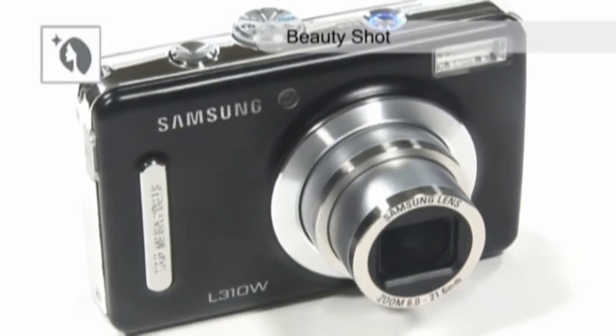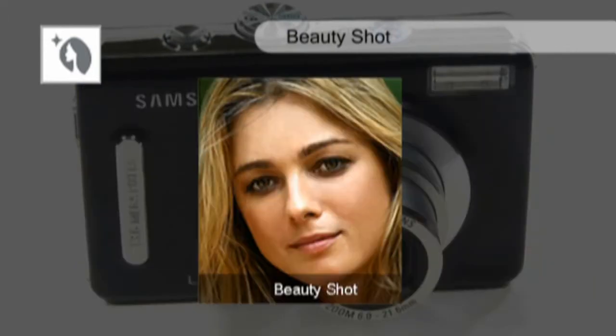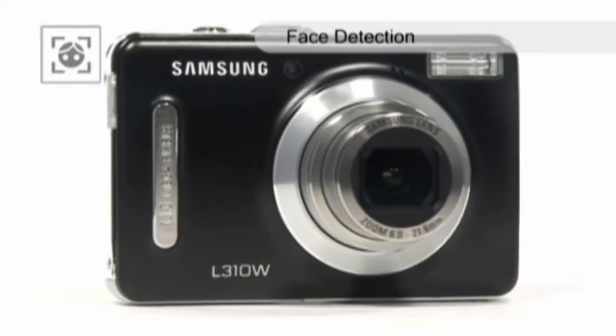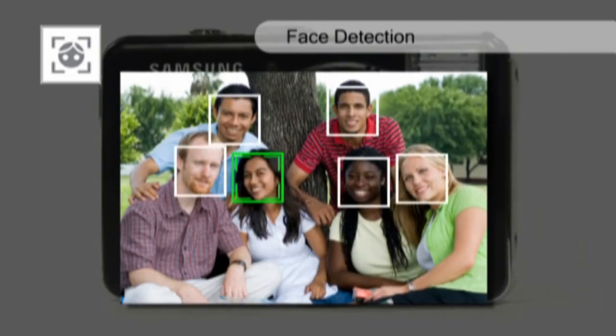The Beauty Shot feature automatically identifies imperfections, such as blemishes and dark spots on the face, and retouches them so that faces appear brighter and smoother. The Face Detection feature detects up to 9 faces in the frame and adjusts the focus and brightness automatically so you can take brilliant portrait pictures with ease.